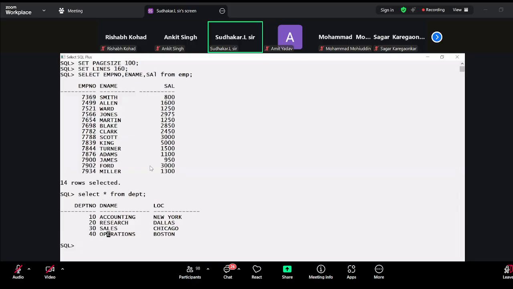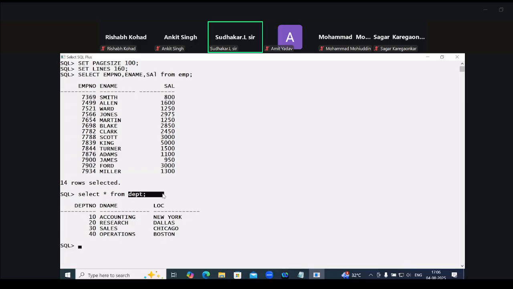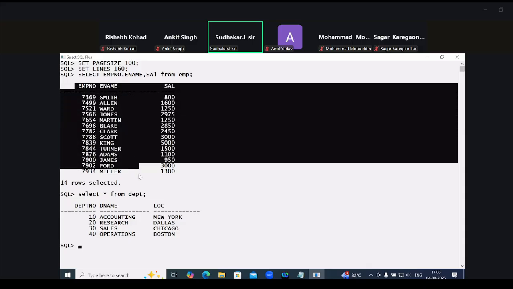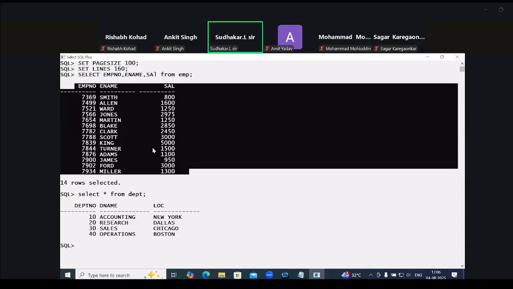Yes or no? So that means this employee does not have the identity of a department table. Whenever the employees do not have the identity of the department table, of course we cannot identify which employee is working under which department. That is very, very difficult to find out or identify.